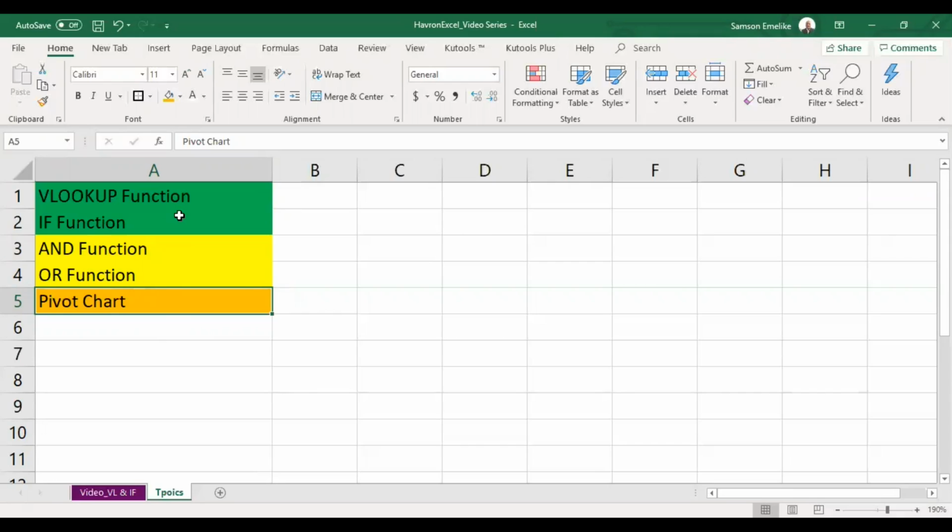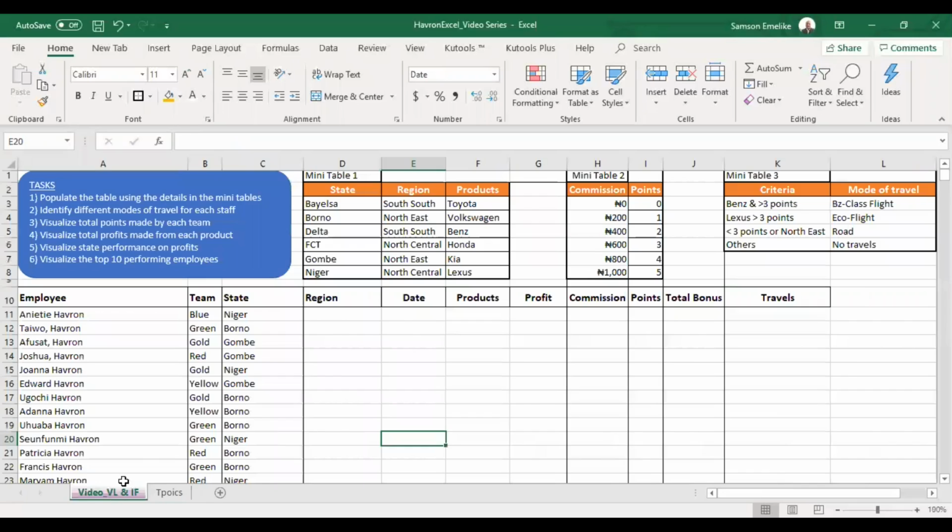Now, to help us discuss these functions and really understand how to apply them in our work, we have a set of questions here that will help us do so. So this is a table of employees in an organization, and it is arranged in header tables.